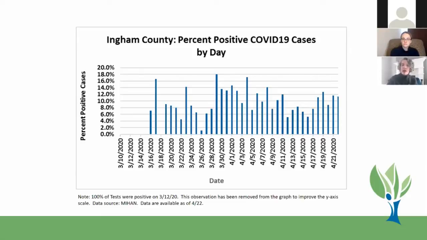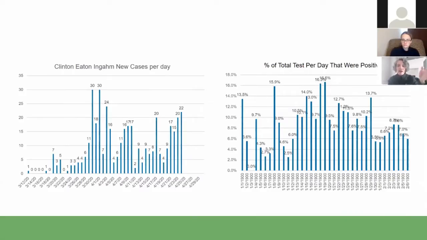And we do see that happening in Ingham County. So our percent positives per day are lagging behind. We get that information from the state, so they're only up till the 22nd. So we can't do any direct comparisons very well yet, but I want you to see what that looks like side by side. So side by side, new cases per day versus percent per day looks like this.